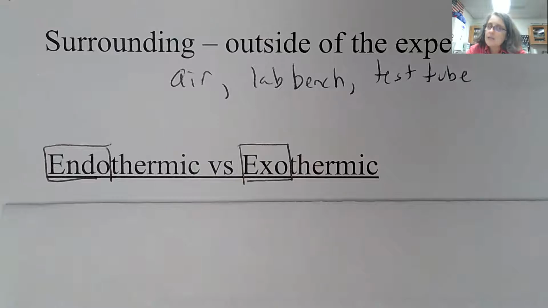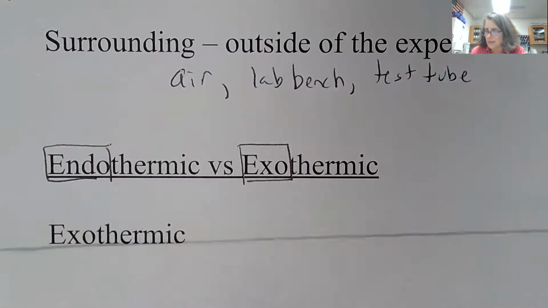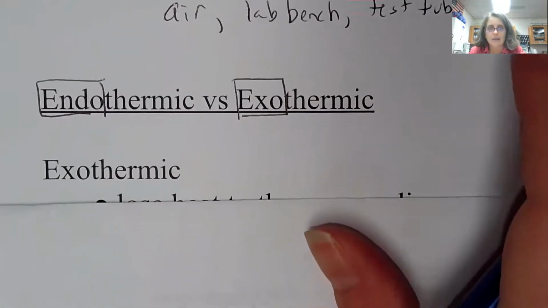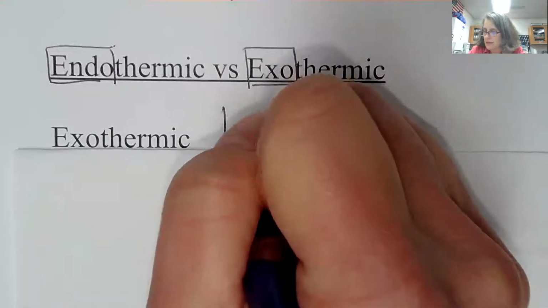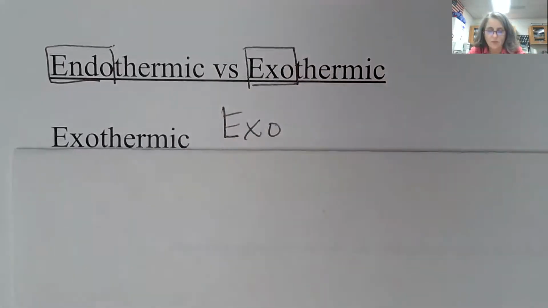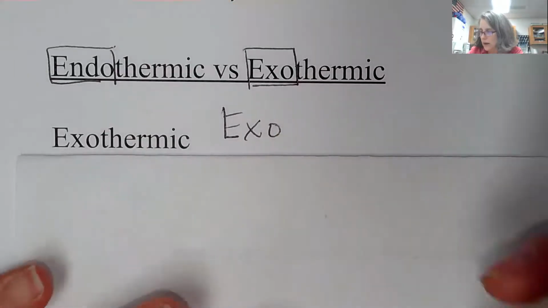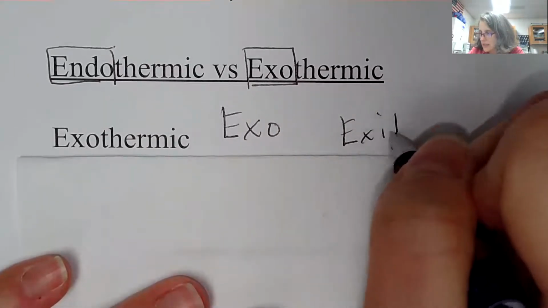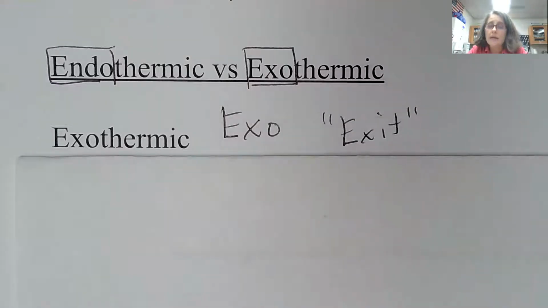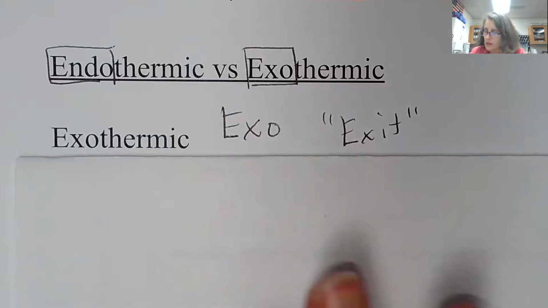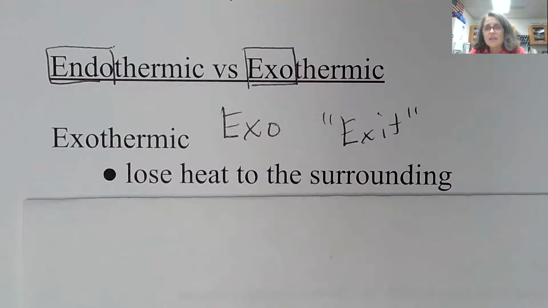The easiest one to explain in terms of a chemical reaction is going to be exothermic. This one is far easier to explain than anything else. So please write down exothermic, and again, write down exo as your abbreviation. And what word comes to mind when you think of exo? Well, think of the word exit. If you think of that word, that will help you to understand what is taking place in an exothermic process. We are losing heat to the surroundings.